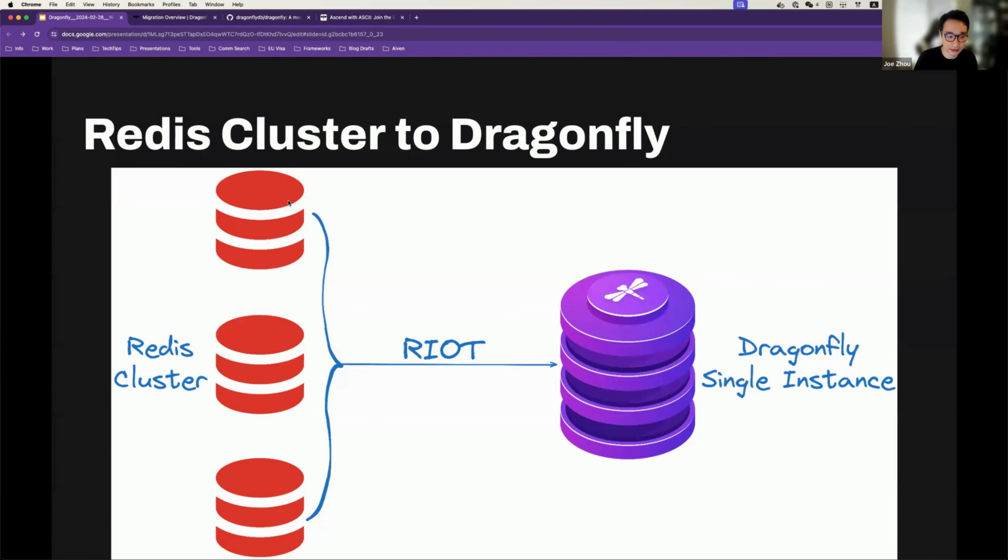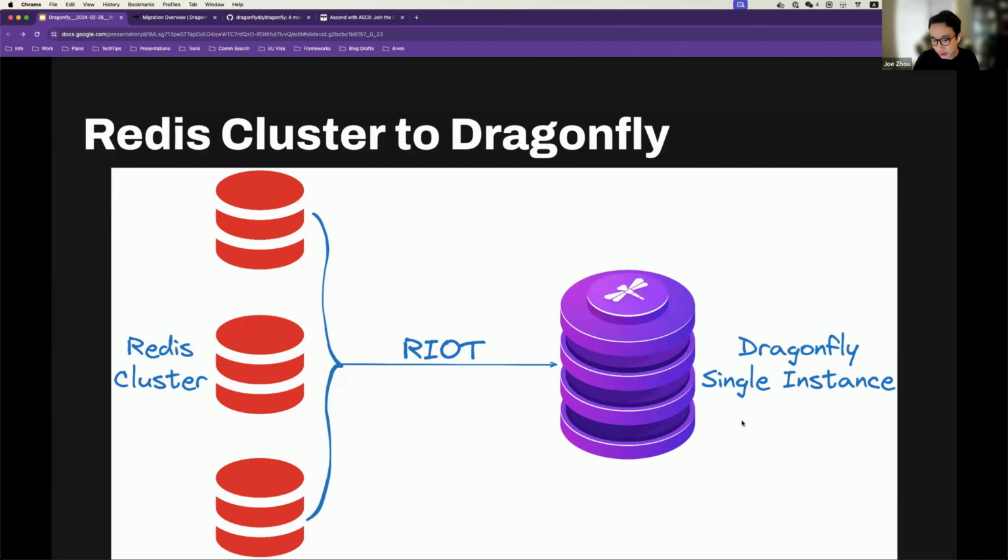Otherwise a single Redis instance won't be able to fully saturate that powerful hardware. That's why sometimes you need Redis cluster on a single machine, which increases the DevOps complexity a little bit. Because of what I just said, Dragonfly can naturally handle more, and that's why it makes sense to migrate a Redis cluster to Dragonfly.